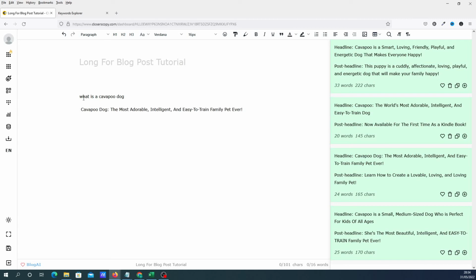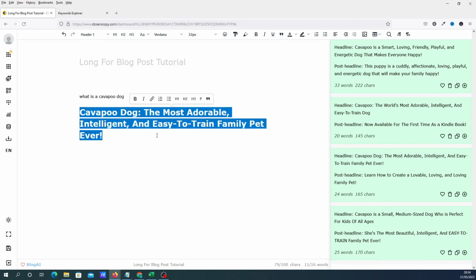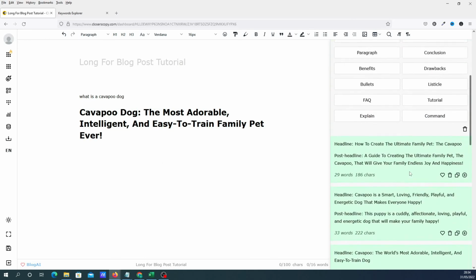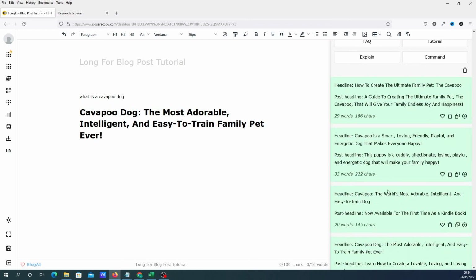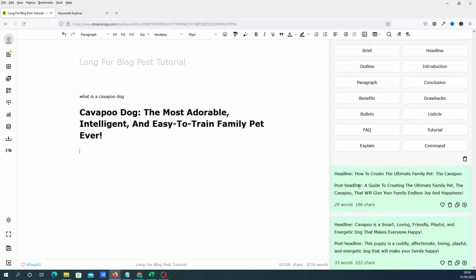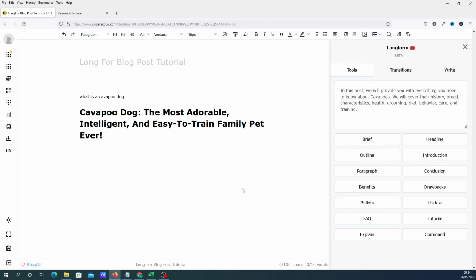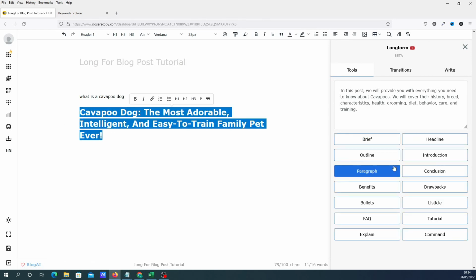Now, what I'm going to do is keep this main brief for the moment, but I'm going to turn this into the headline. And then I'm going to get rid of all this information here. Each time I want to tell the AI to write some more content, I'm going to get rid of this information so it doesn't sway what it writes. Next, I'm going to create an outline first, then I'm going to do the introduction.